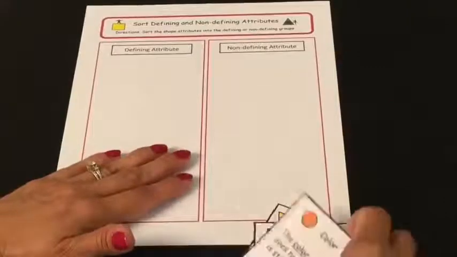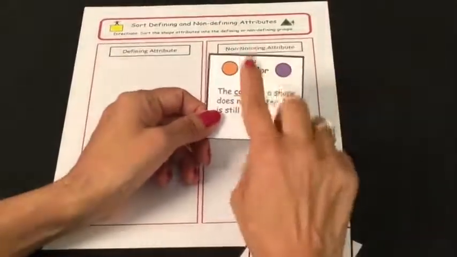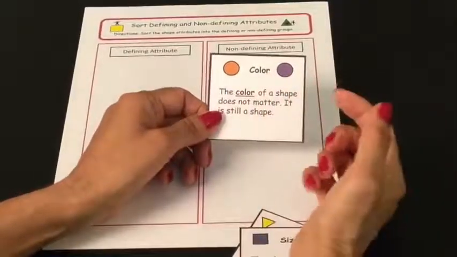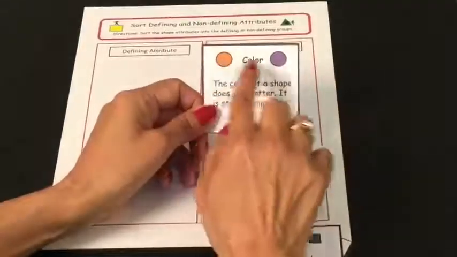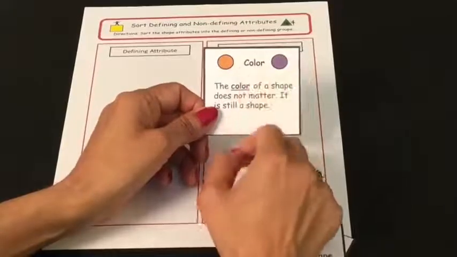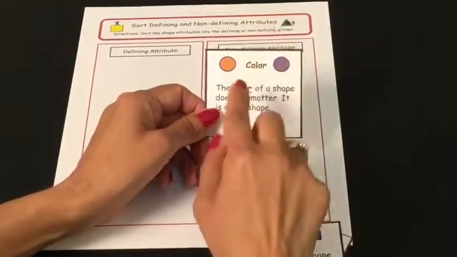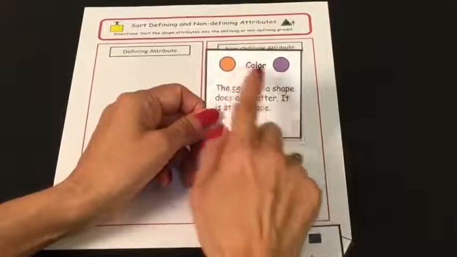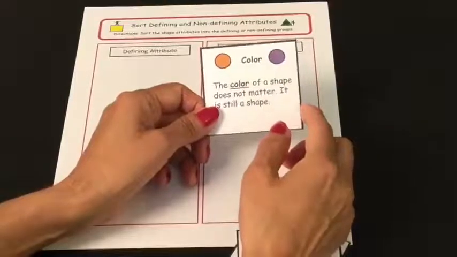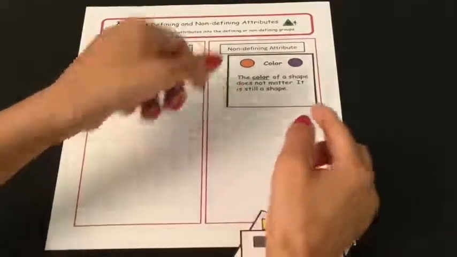And so here's where it makes it a little bit easier to understand. If you think about this, the first non-defining attribute is color. Now you've seen circles that are green, blue, purple, here orange and purple. It doesn't matter, they're both called a circle regardless of their color. But again, it is a characteristic, it is a trait. So color is an attribute that doesn't matter. It doesn't matter what color the shape is, it is still that shape. So it is a non-defining attribute.